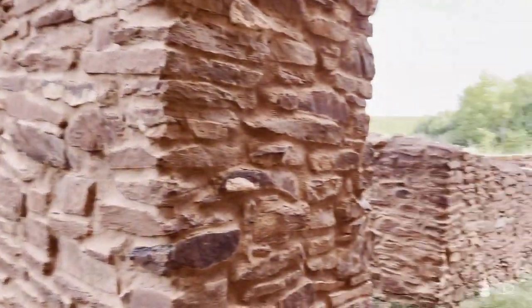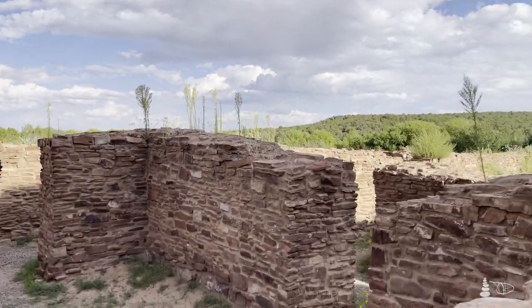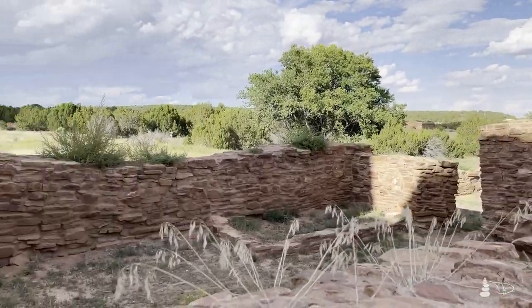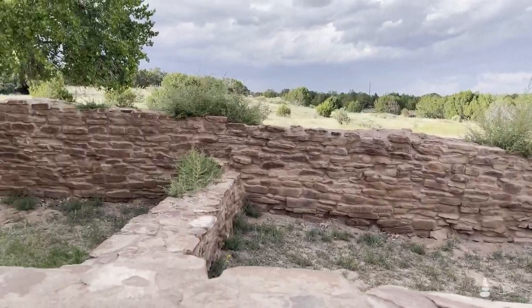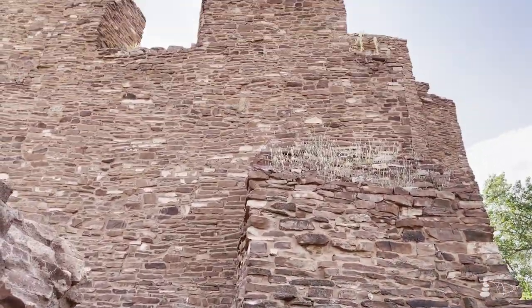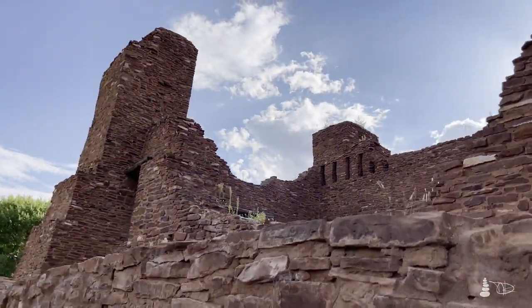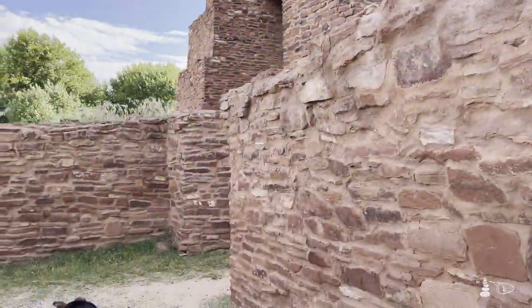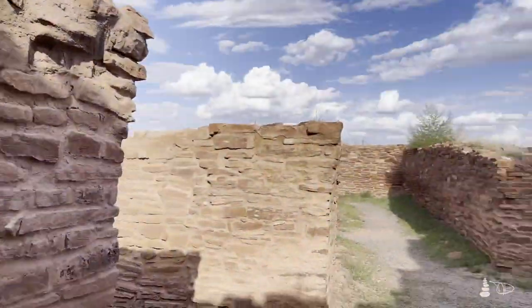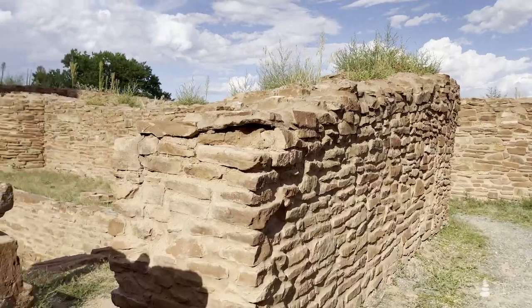This little area off to the side would have been rooms and dwellings, and it really ended up being kind of like a maze. Hiker and I explored around looking in the various rooms. It's hard to say how tall all of this was. I imagine it was just one floor, but some of these walls may have crumbled a bit in the meantime. Just kind of maze-like, like I said, you're wandering around, finding the next doorway. Doorways leading out.